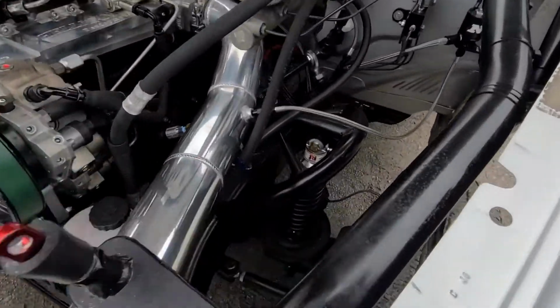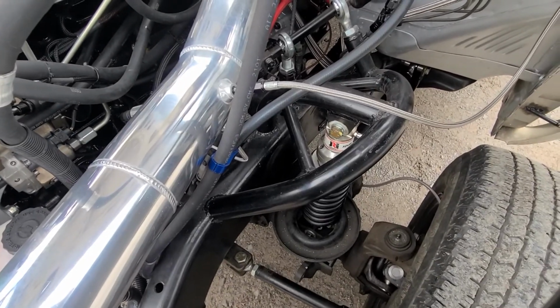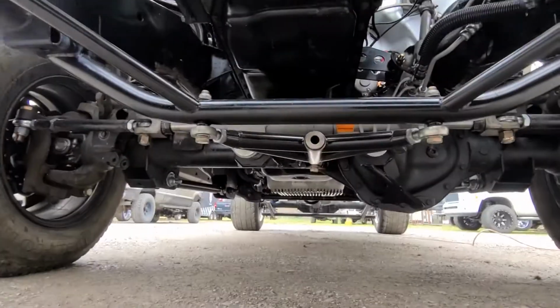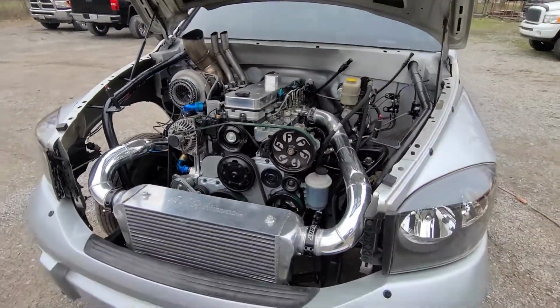Coilovers on the front. Did Nathaniel do the coilovers too, or no? Yes, sir. No, somebody else did the coilovers. Okay, got the rack and pinion. Let's see if we can see it. Yep, got a rack and pinion, wishbone, different 4-link bars on it. So, super cool truck.